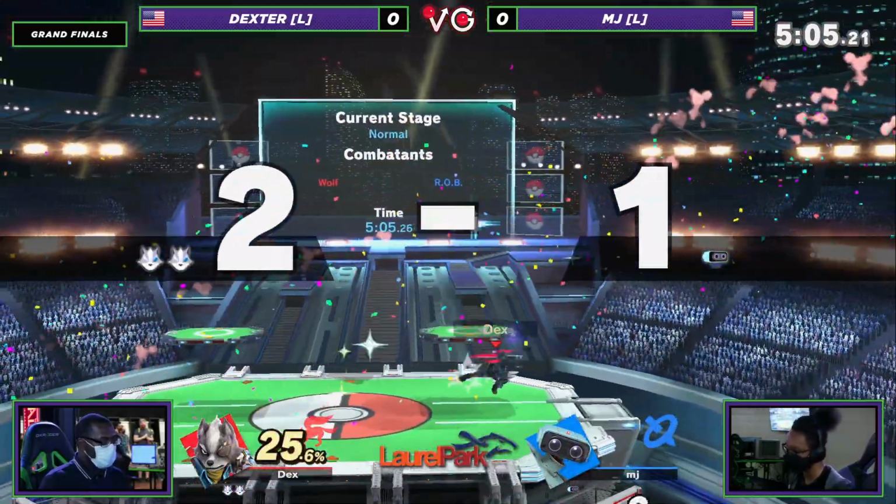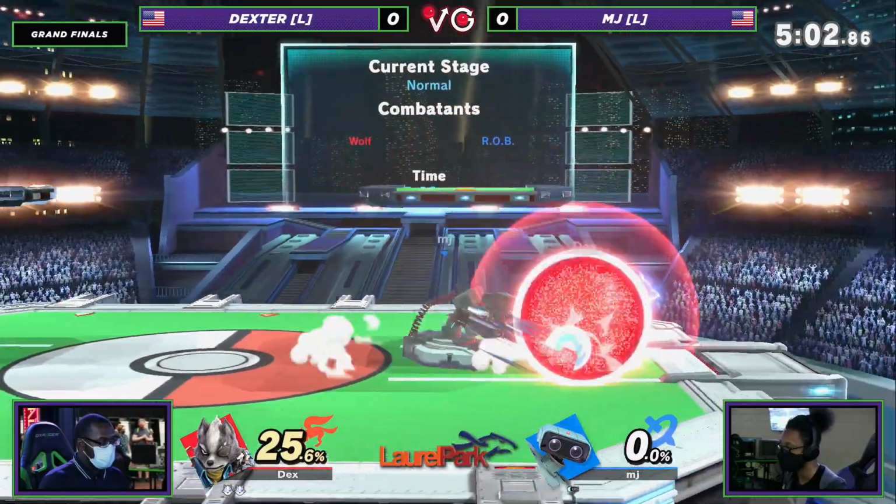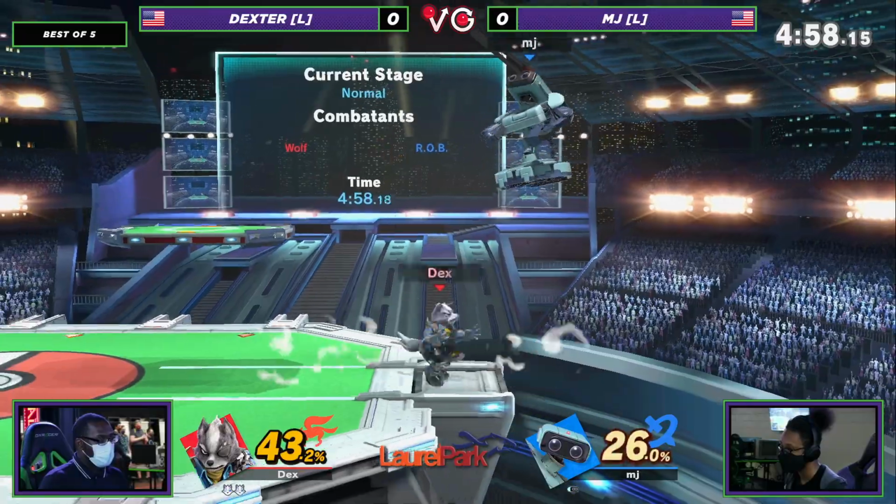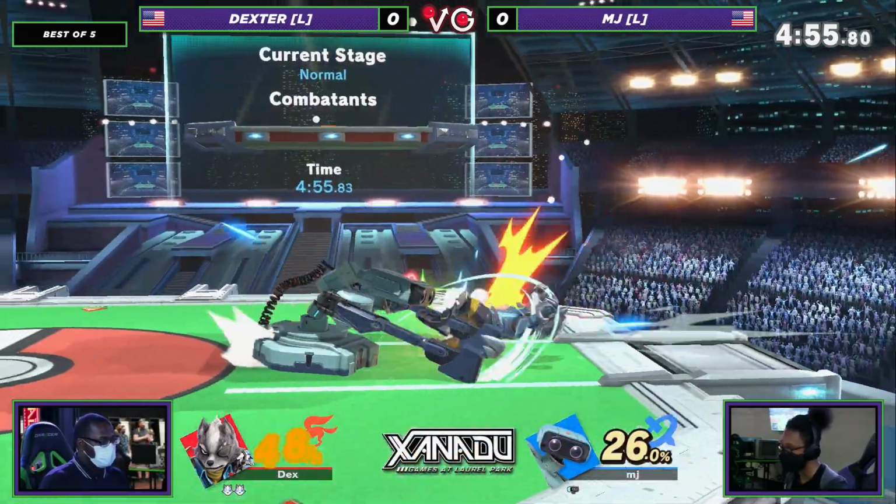And the back air, yeah, it doesn't matter. If you want to go ahead and trade with that, that'll do. Across the stage is good enough to kill. Steel-toed boots do more than just enough. And Dexter's looking really solid.